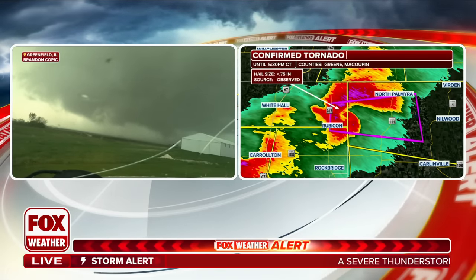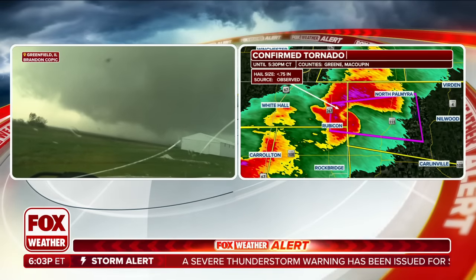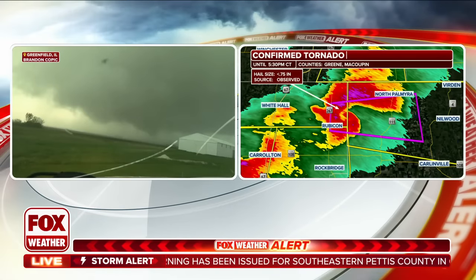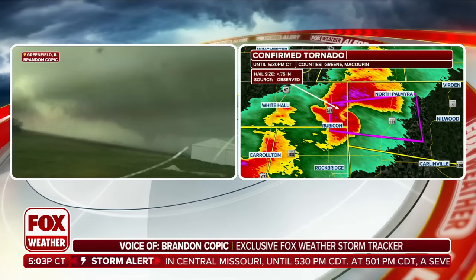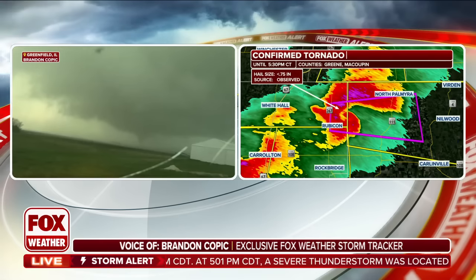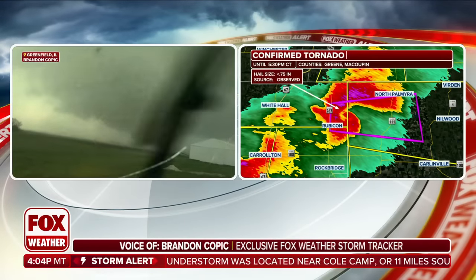Yeah, Steve, I can't talk much. We've got a large multi-vortex tornado on the ground, as you guys can see in my shot. This thing was producing tornadoes before it was warned — thankfully, they warned it. But this thing has had a tornado on the ground for at least the past 10 minutes. You guys can see it right in the middle of my shot. Yeah, we saw there was definitely two areas of rotation dancing, even a third at one time. Brandon, thank you for quickly checking in with us.